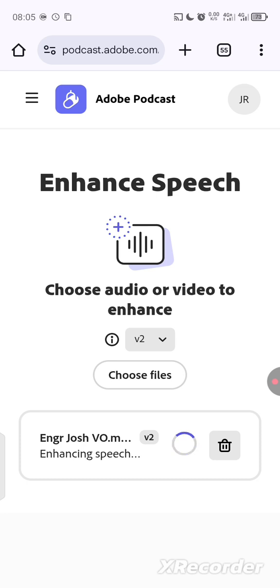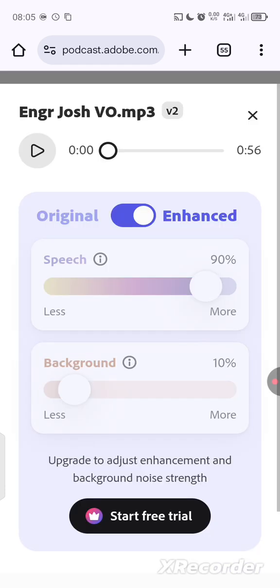So once it's done, the output is going to be in wave format. Wave in the sense that you know that audio files are in different formats. Audio files can be in MP3. Your voice notes that you record in WhatsApp are in OGG. There are some audio files that are in different formats. So this one is going to be in wave format when you download it. When you click on it, you are going to be brought to this portion. If you play it now, we're going to hear the enhanced voice. So if there's noise in a voice, you can clean the noise up by using this free site.